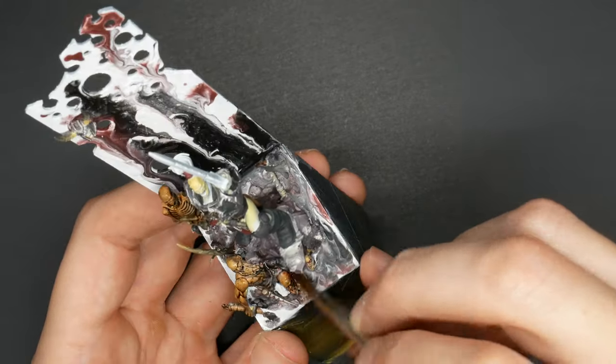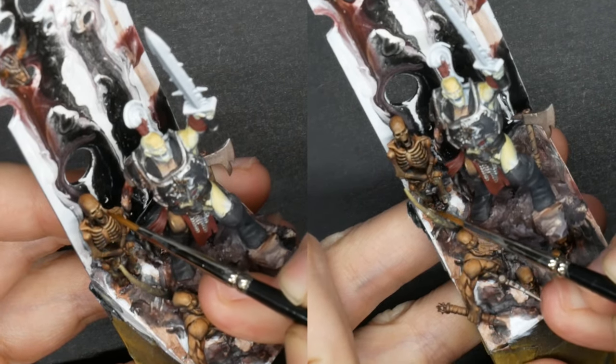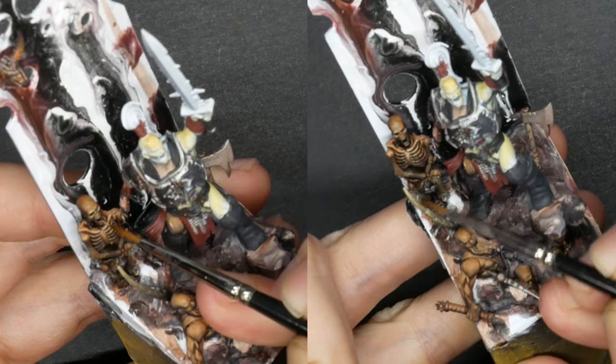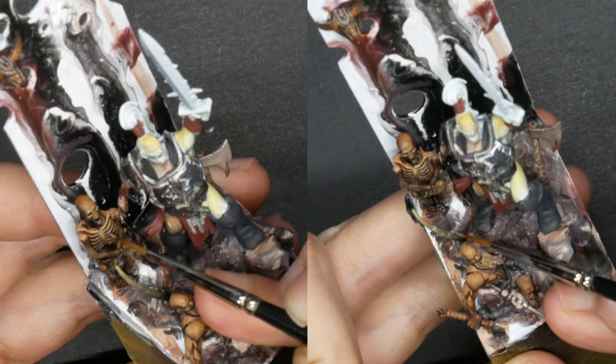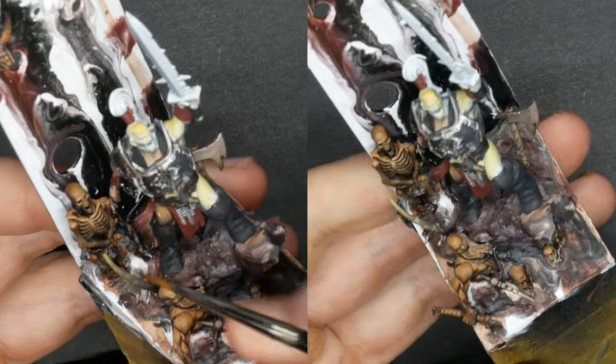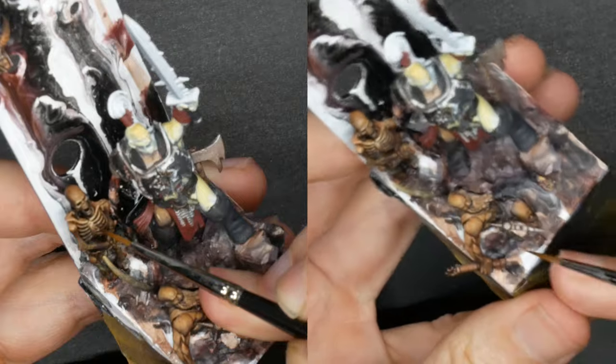Now that everything has been submerged and all the tones have been married, it's time to bring up the surroundings. I'll be mixing buff and deck tan with hull red and black in varying amounts, kind of mixing and matching here. It's a somewhat monochromatic scene, so it's pretty easy to do some lifting and shading. Work in small portions and let those unrendered areas show. This feels a lot like sculpting - it's like I'm tossing this glob back and forth from hand to hand, hoping I don't mash one side. It's a very gradual conjuring, and I'm having fun.